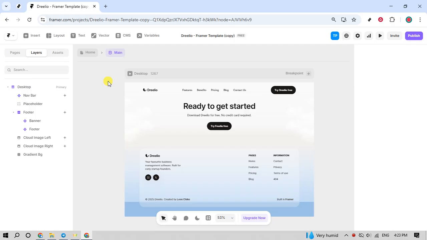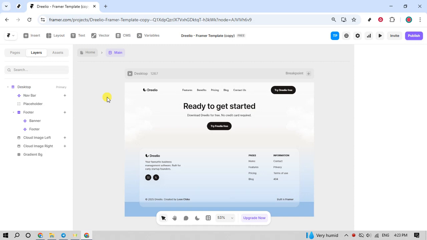Start by opening your browser and heading to framer.com. If you're prompted, sign in, then open the project you want to work on so you're looking at the main canvas. The canvas is where all your frames, sections, and components live, and it's the best place to confirm how your layout is structured before changing behavior like sticky positioning.